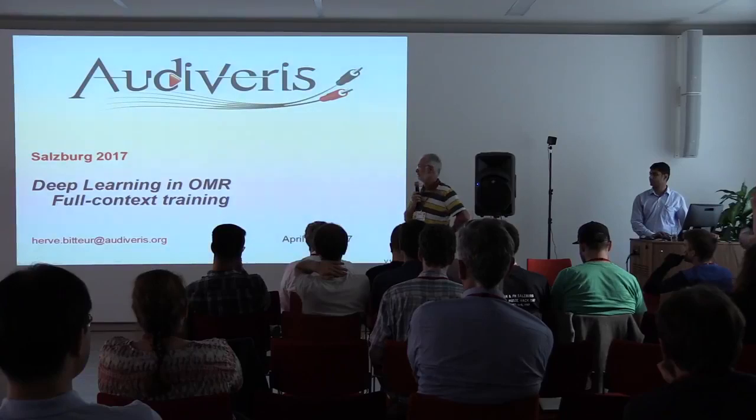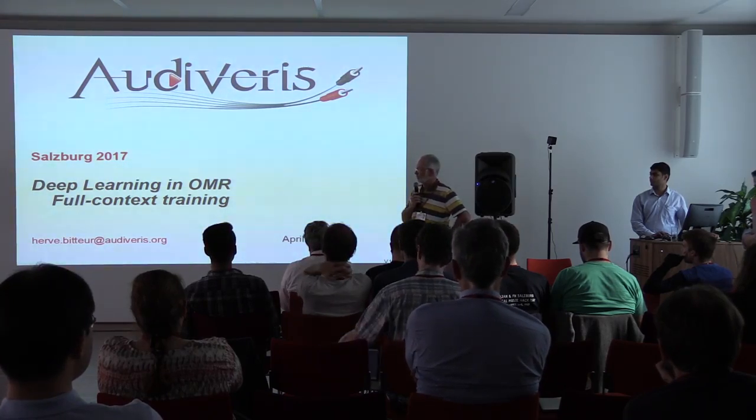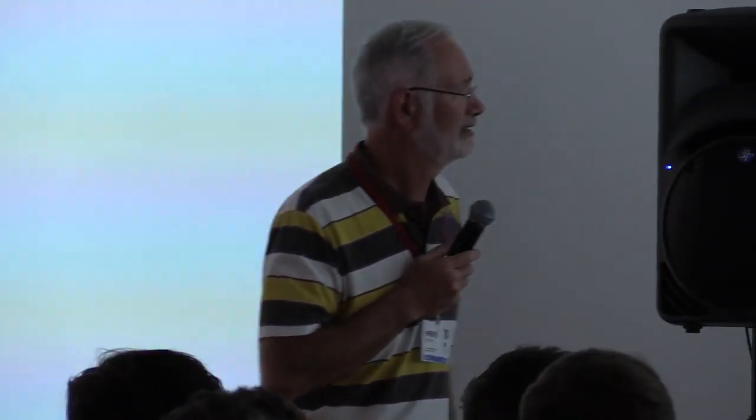What is new is that there is a possibility to apply new technology coming from deep learning to this problem. And here we have defined a very limited, very precise objective, which was to try to use what we call full context training. I will be more specific in a moment. But before that, let me present you the participants.